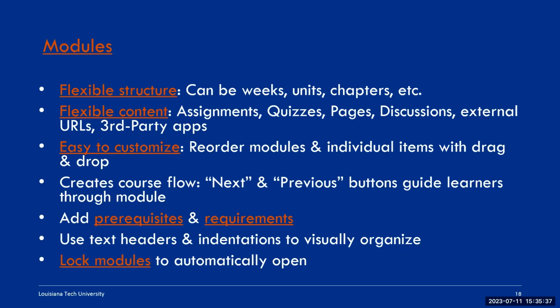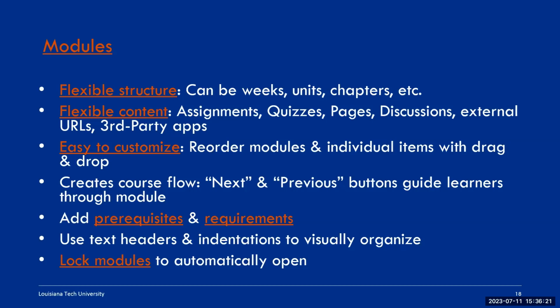Modules also create a customized flow. The next and the previous buttons guide learners through the modules. So when they open up the modules, say you have an introductory page to introduce your learners to the content and to the learning outcomes for the module. So they'll go into the introductory page. They will read that content, that introduction. They will press the next button. It will push them into the content you want them to consume about that topic, and then the next button will push them into the assessment of learning for that content they just consumed. So it helps the learners to easily flow through the module with those next and previous buttons.